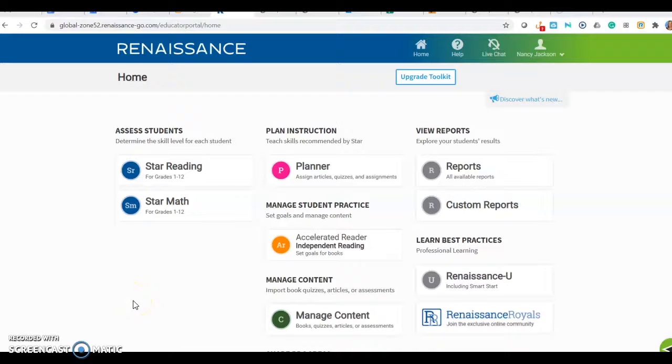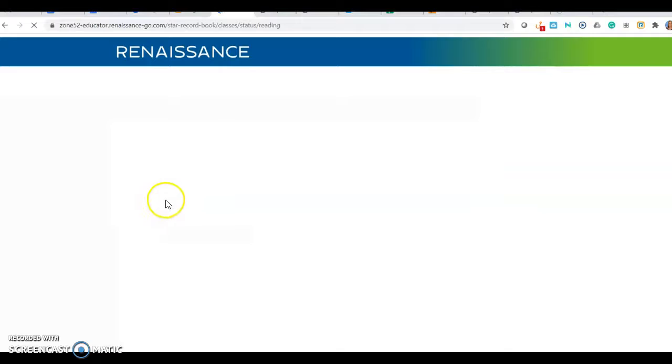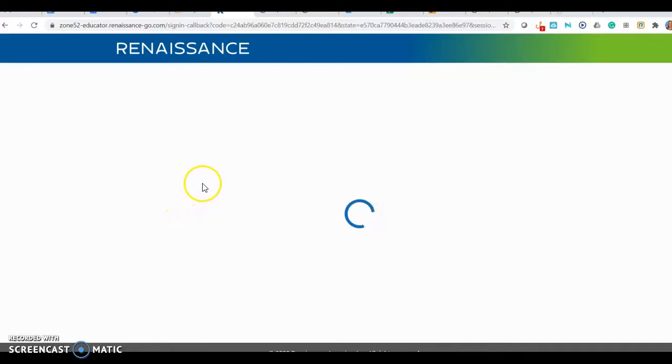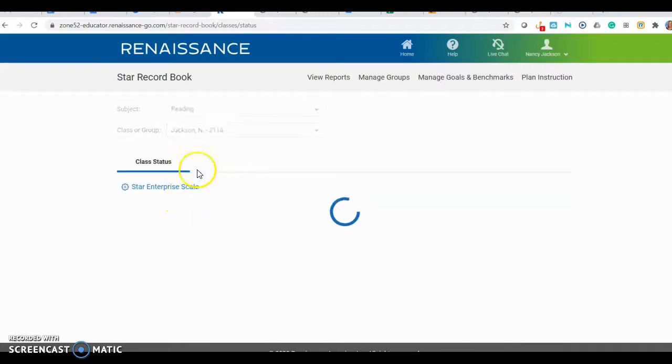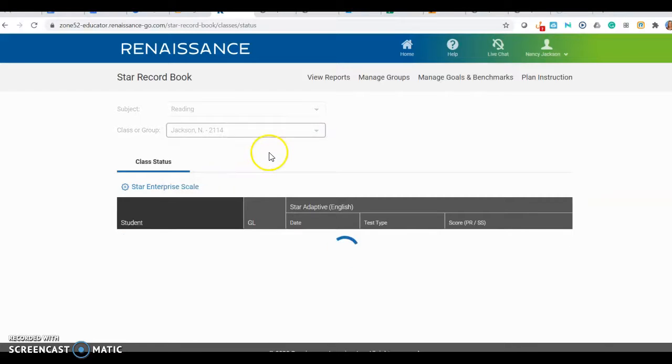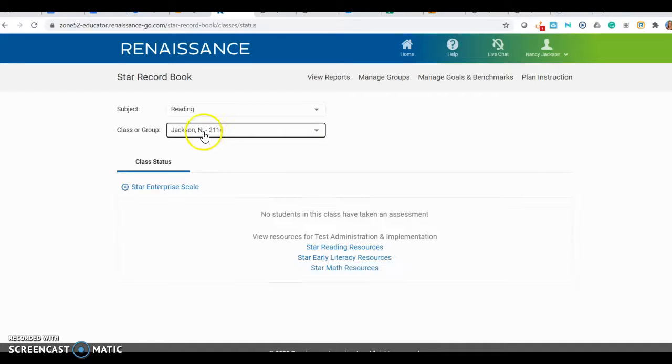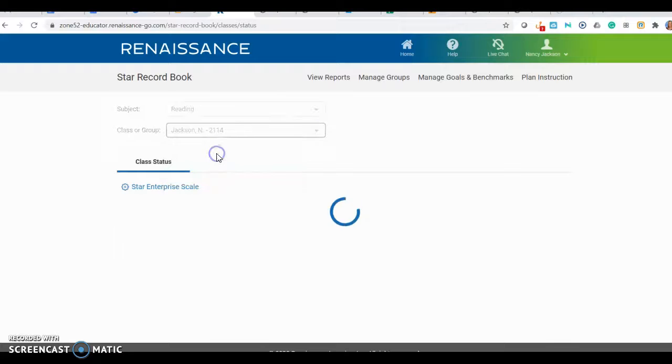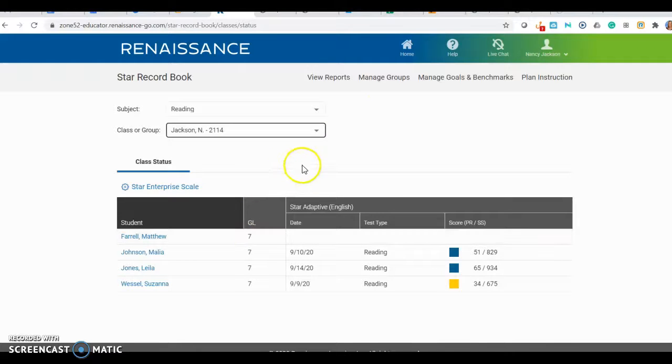Okay, for those of you who are used to going to the record book in STAR but are struggling with how to find your students because there's so many classes, I just want to make sure everyone knew about this. I'm sure some of you already do, but when I go to my record book, it will pull up some of the classes, but I found that they move around and they're not named what they should be, and so it's really difficult to find who's who.